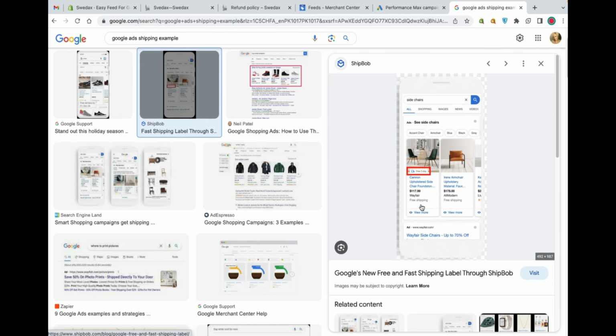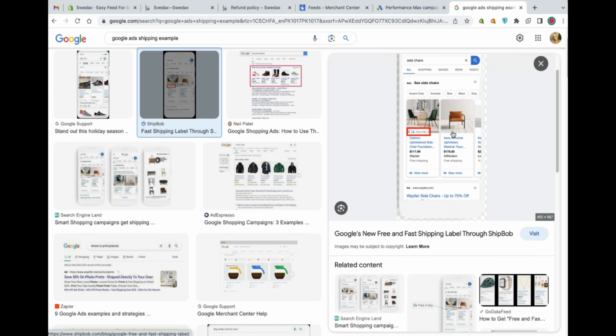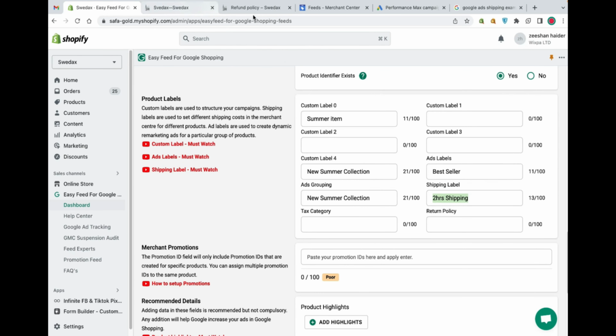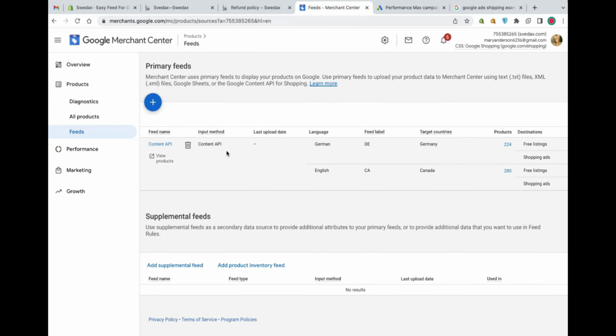By using ad labels on Google Merchant Center data, you can create more efficient advertisements. This approach ensures that your ads are highly relevant to your target audience. It will also lead to improved click-through rates and conversions. And let me tell you another thing: don't go with the XML method as it loads the complete file.